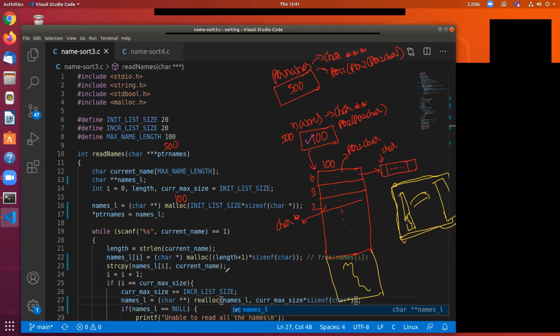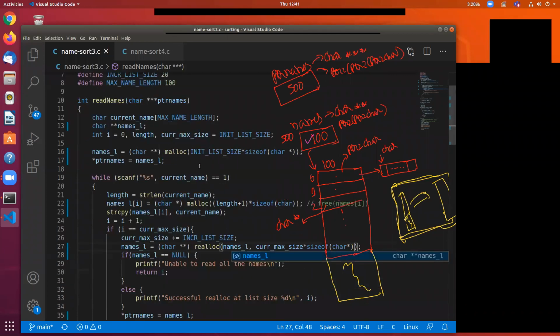Line number 28. So let me do this. If we go up a bit, yeah. So you try to increase the memory. Let's say so far you have allocated memory for 100 names, and then you want to increase the memory to 120 using realloc.